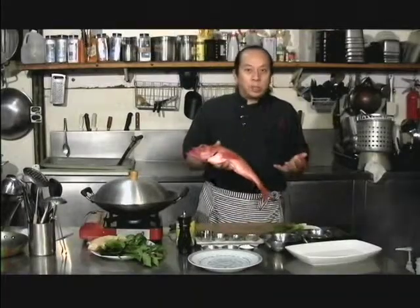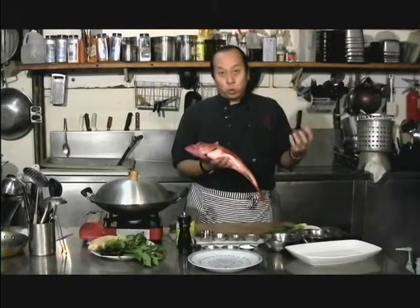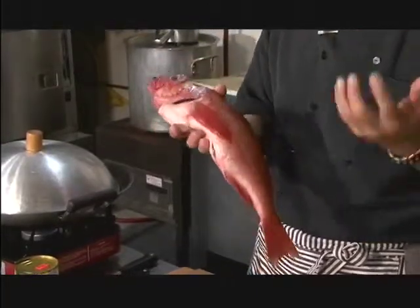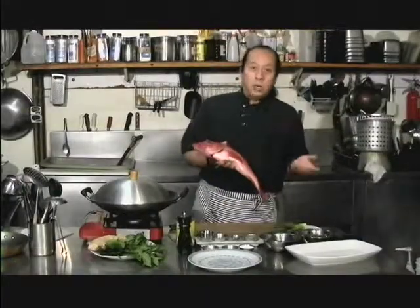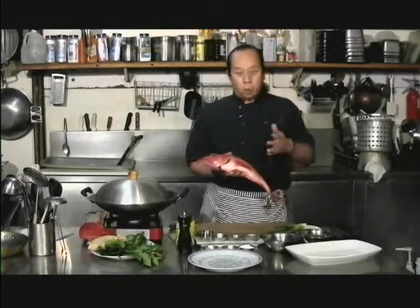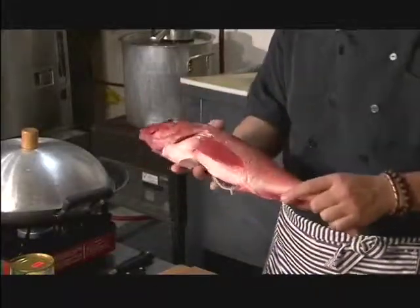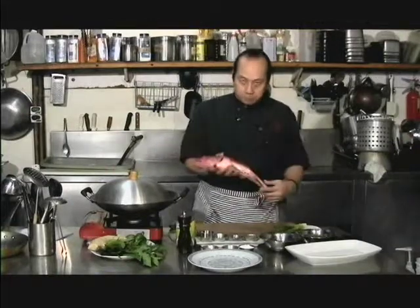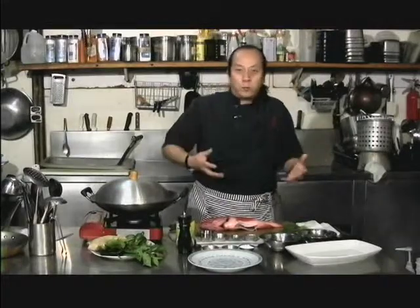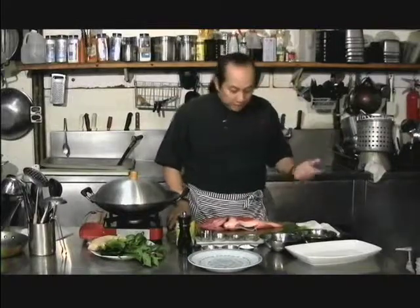Steamed whole fish is a traditional Chinese New Year dish. The word for fish in Chinese is yu, and it sounds like another word, yu, which is the word for having more than enough, or prosperity. So during Chinese New Year, it's very typical to have a whole steamed fish, and it has to be whole because it has to be complete. But it's also great for really every day. Whenever Chinese people go out for a meal, a whole fish is something we always have. So it's really easy.